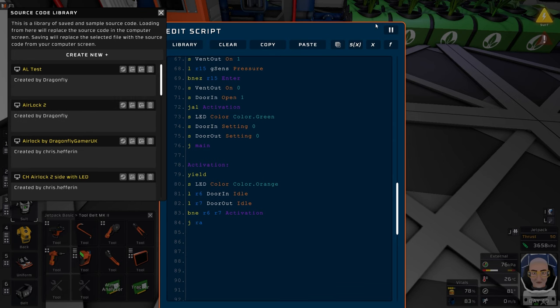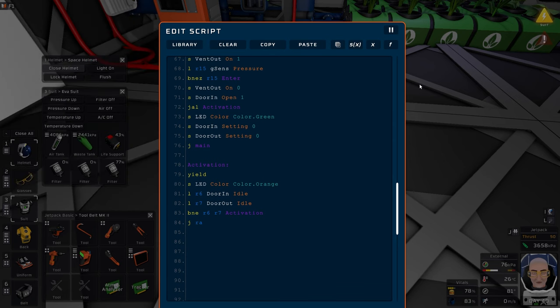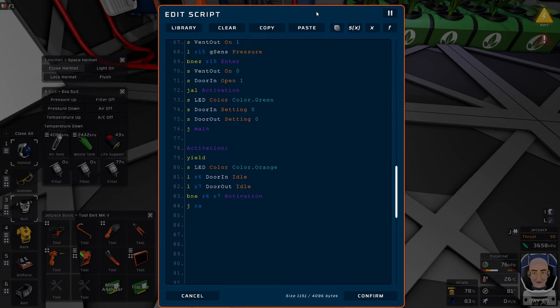Okay, so that's my Airlock in a nutshell. I know that's a bit long-winded, sorry guys, but I just wanted to run through that so people could follow it. I find one of the problems I have with this game is people sit there coding away, I've done it myself, and then you can't follow it. And then when they go back and make changes, you're like, what the hell is going on? Why are they doing that?